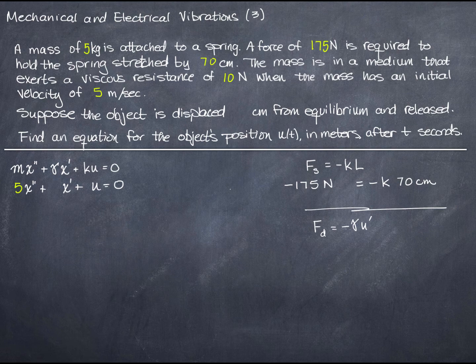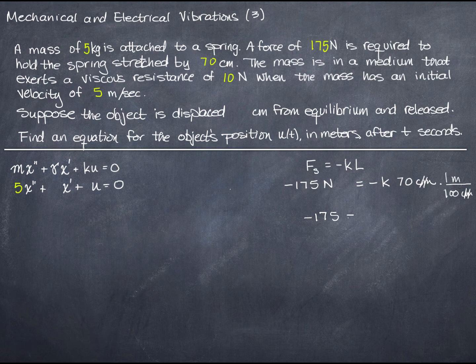The other thing I need to be aware of is that newtons are defined as being kilogram meters per second squared. And so I've got meters on this side and I've got centimeters on this side. So I'm actually just going to convert this to meters by multiplying by 1 meter over 100 centimeters, and then I can cancel my centimeter units. I'm out of room, so I'm going to erase this and rewrite it when I'm ready. And that gives me negative 175.